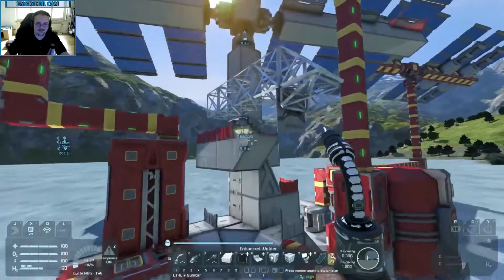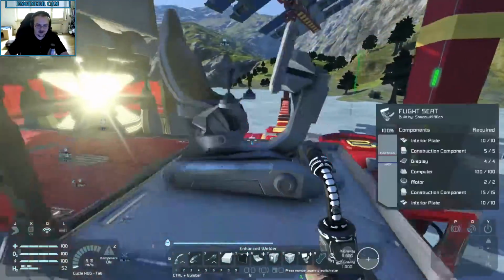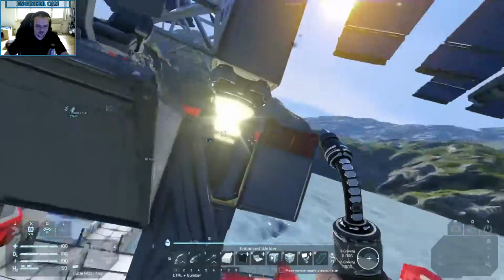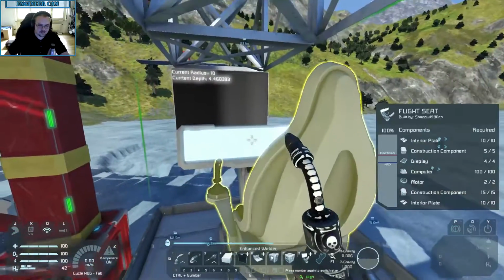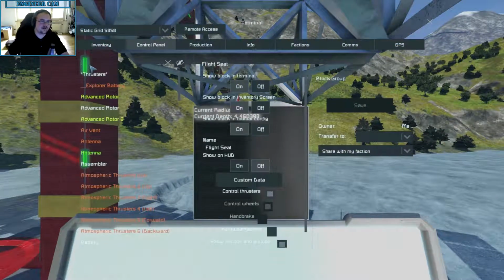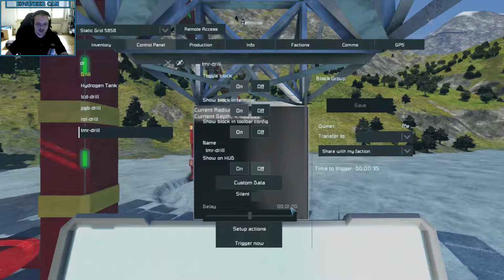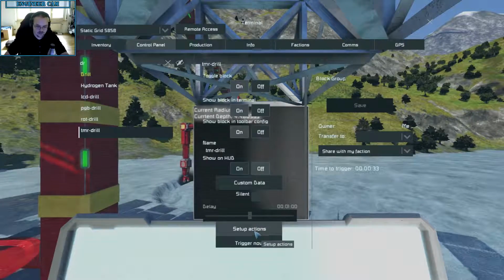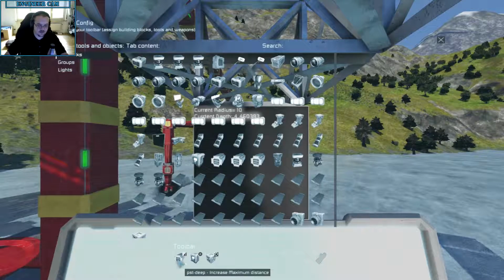Let me explain it to you. It's ridiculously easy, and I spent way too long on the programmable block for something that was easily doable with timers. So yeah, let me explain. The easy thing that I did is I set up a timer block with a delay of 1 minute, and I set up the action to increase my piston's maximum distance.